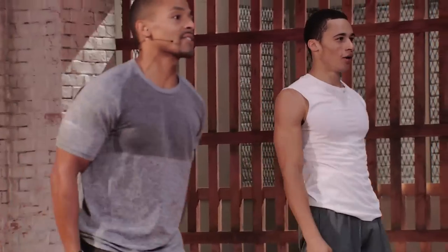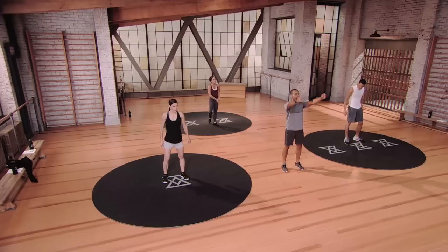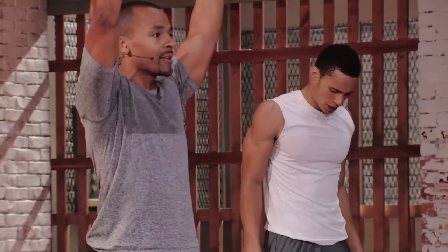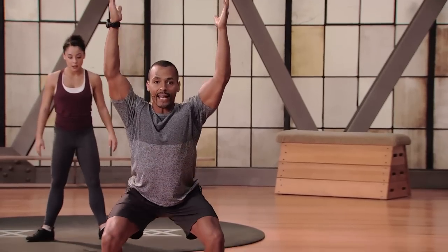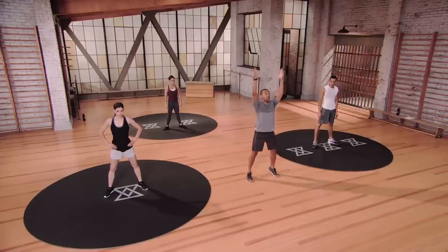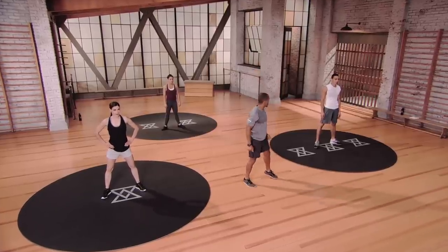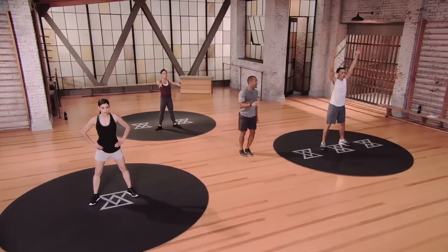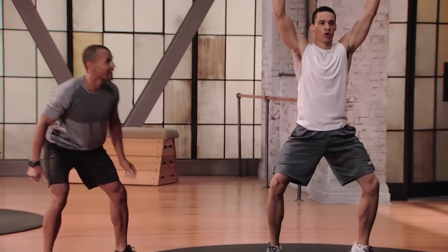Okay, so the first exercise is going to be your skinny sumo squat. We're going to have hands overhead if you're in the mod 3 position. Toes are out, right? You're going to drop down 1 second, 2 seconds, hold for 2, come back up right onto the toes. So reaching up nice and high, all right? 3 seconds till we go, 2, and 1. Good, use this time to catch your breath as you go down. That's it, catch your breath. I know you're still breathing heavy there, I can hear you.